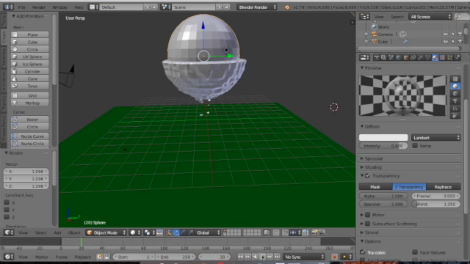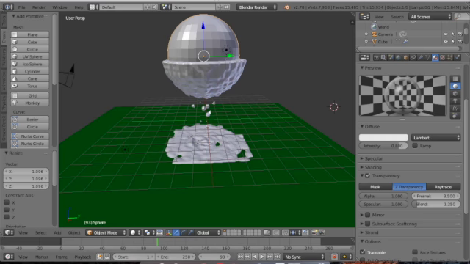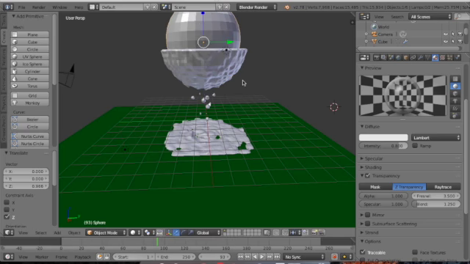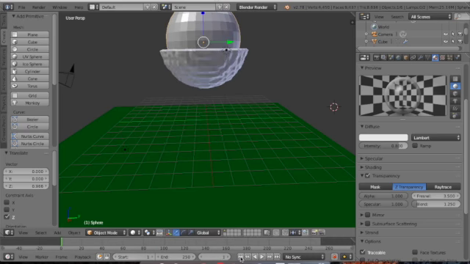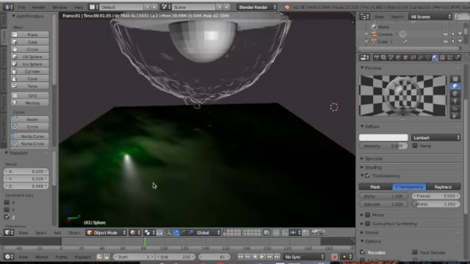Let's see how it is. Okay, it's okay. If I pull it a little bit up and do it again. Yes, it's working. The next step would be, I mean, you could see in the rendered mode.